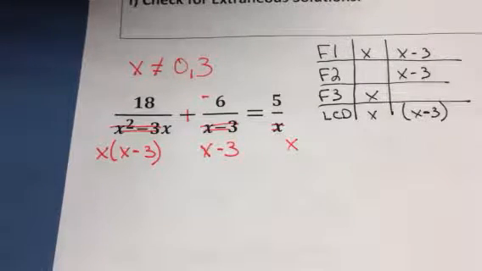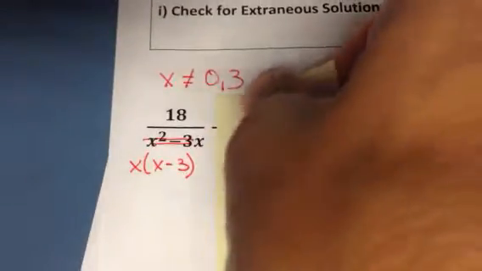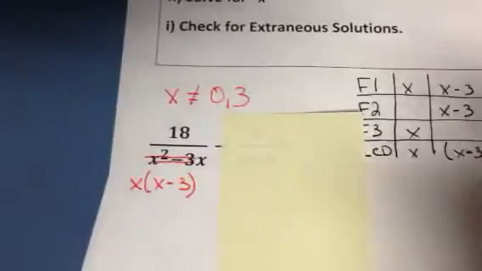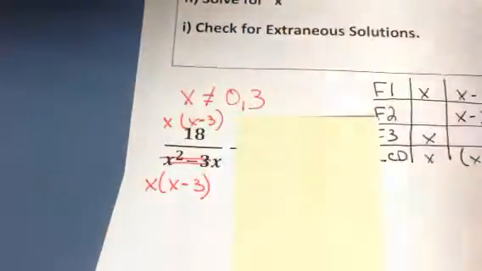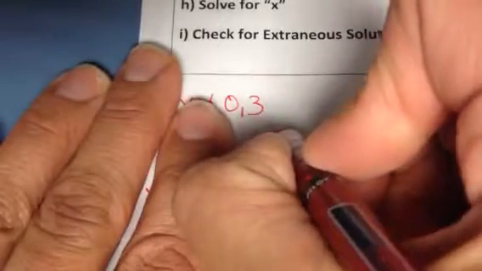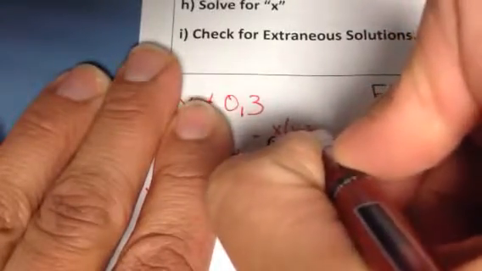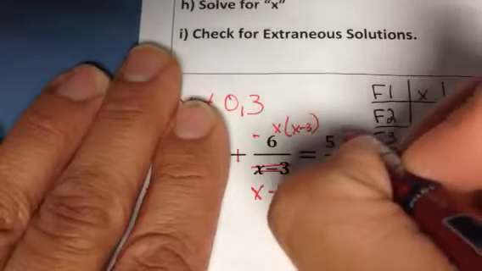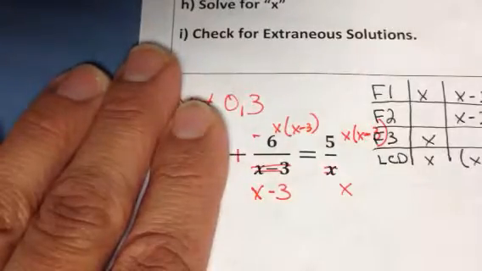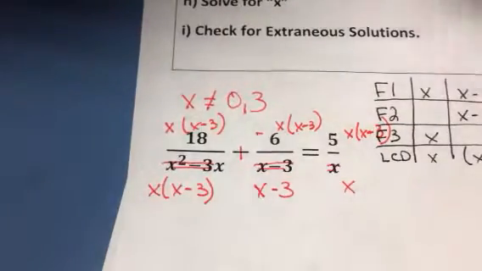Okay, so I'm going to use these sticky notes. The first thing I'm going to do is just look at the first one, and I want to multiply this fraction by x and x minus 3. Then I'm going to do the same to the next fraction. I'm going to multiply this one by x and x minus 3. And then I'm going to multiply this one by x and x minus 3. It's really squished in there. Sorry, I was not putting that in a good spot.